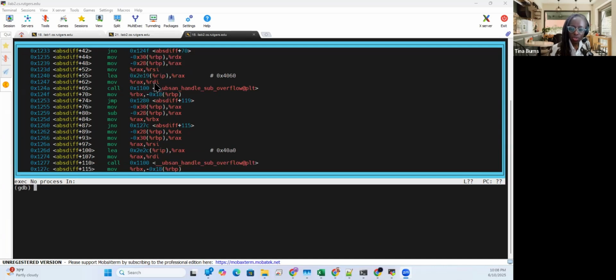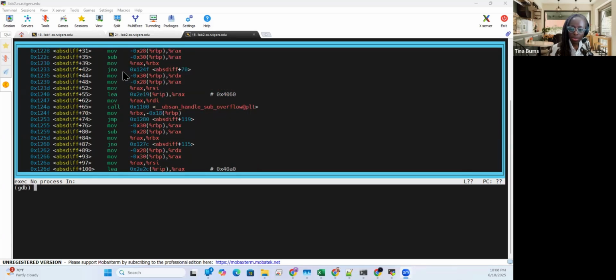If there is an overflow, then it will handle this and output an error. So let's assume that there is no overflow. If there is some sort of overflow issue, what this does is move all of these numbers into specific registers to handle that overflow.